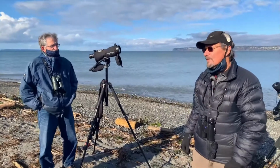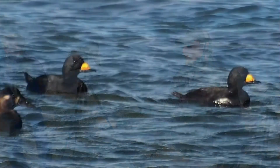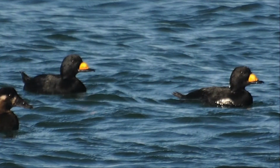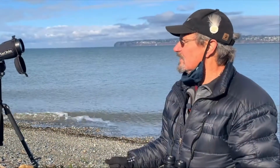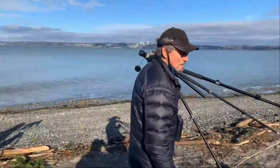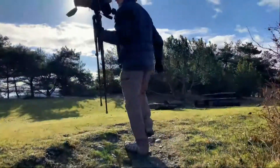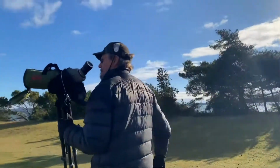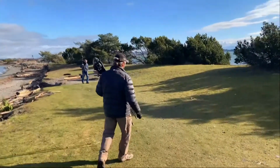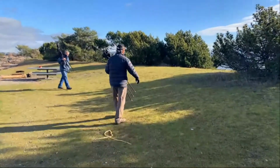That's right. Well, they do intermix, but sometimes you see them very separately. The other scoter Phil and I were just looking for is the black scoter, because sometimes they're here. Every year there's a few, aren't there? But I haven't seen any yet this year. We haven't seen any out here today, but they're around. Maybe later in the year, or maybe somewhere else. We'll go look. Just to the other shore here, where it's freezing.